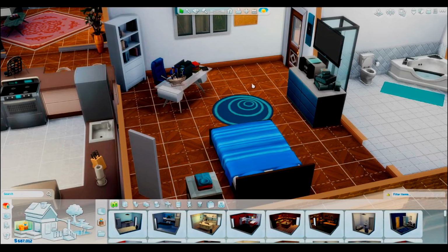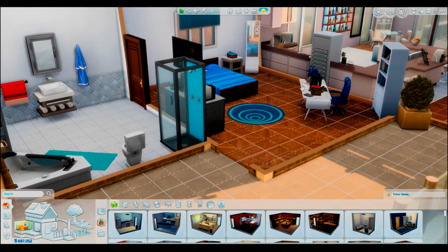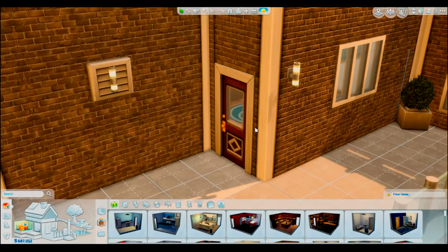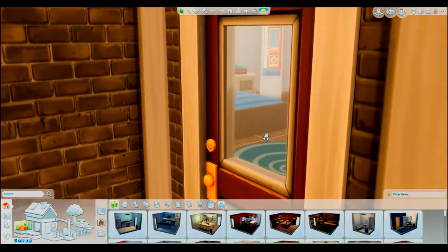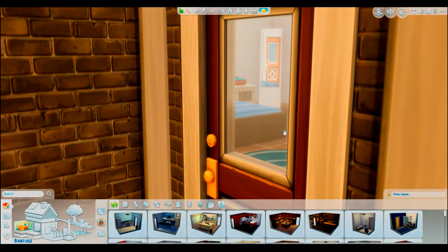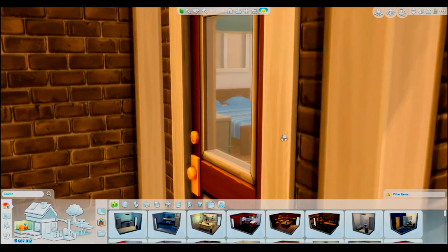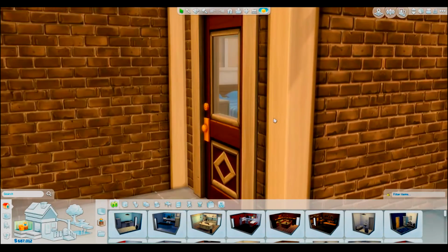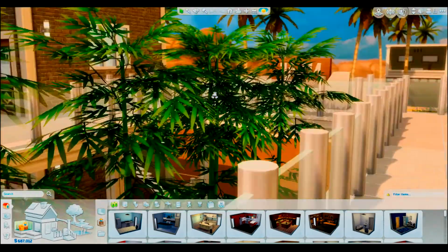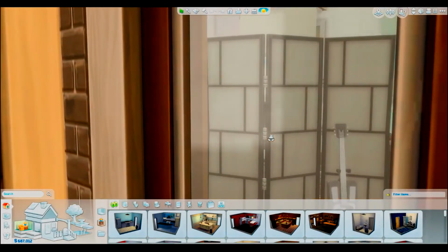Ooh, it looks nice. And the thing I don't like about Daniel's room is, okay, this is the front door. I'm moving to the front door. Okay. Loading. Huh. But it's like, wait. You can see inside. Like, I can see you, Daniel! I can watch you sleep! Jeez, Daniel's got the worst room. Yeah, I should put some... That's why, okay, the same thing happened with my room. I will make my way over there. But I put a screen. That's why I put the screen in my room.